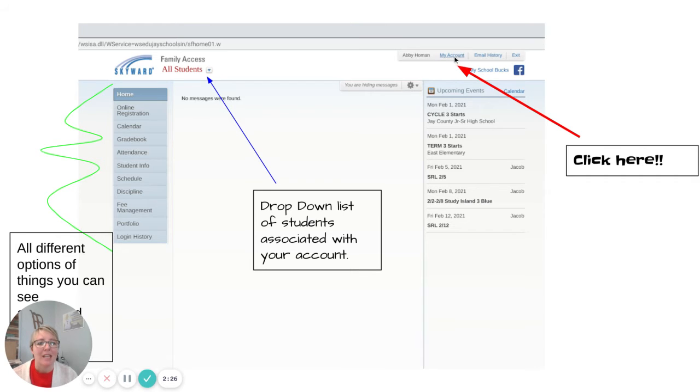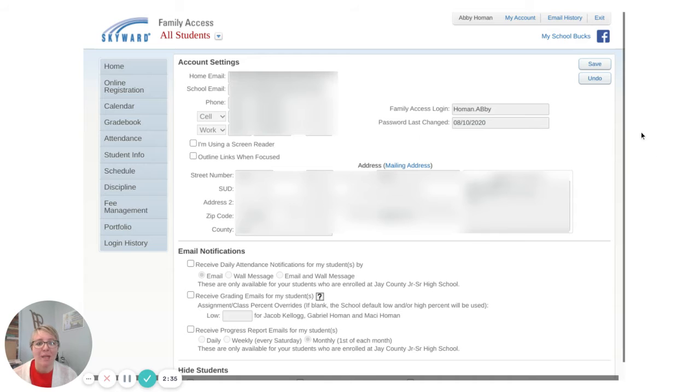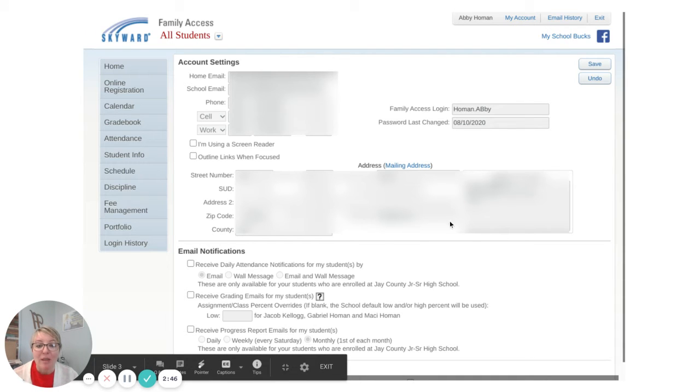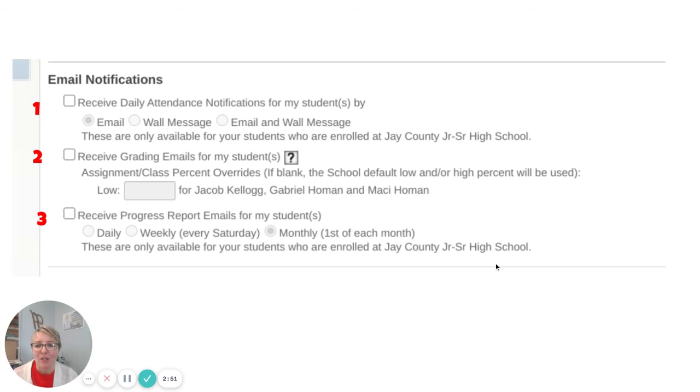And then you can see this right here that says My Account. I'm going to show you something really cool if you click on that. When it comes up, all your information will be here: your email address, your phone number, your address, and that kind of stuff. I blurred that out just for my own privacy reasons. But down here at the bottom is what I want to show you. On the next slide, I have enlarged that part so that you can see it.